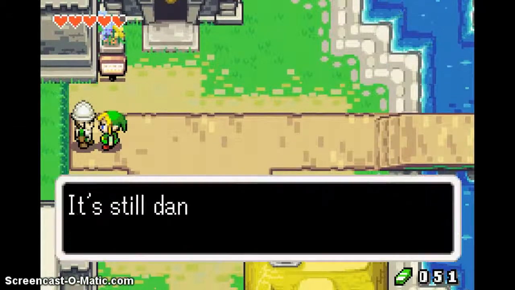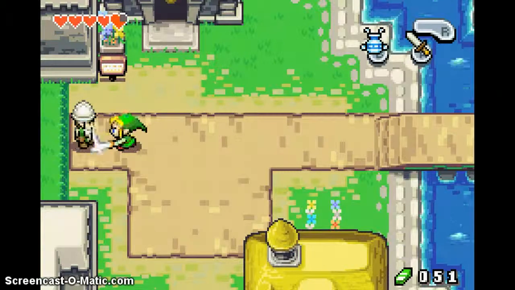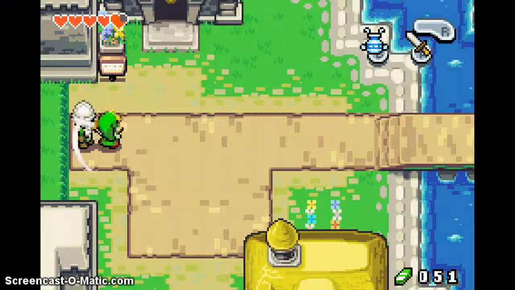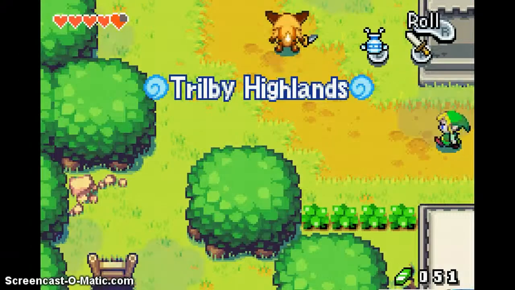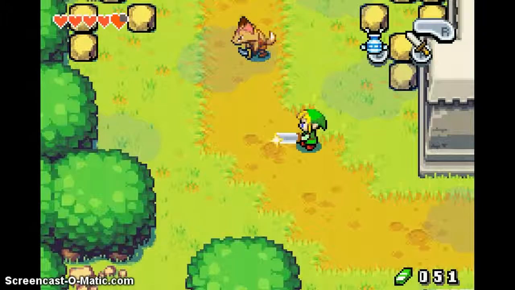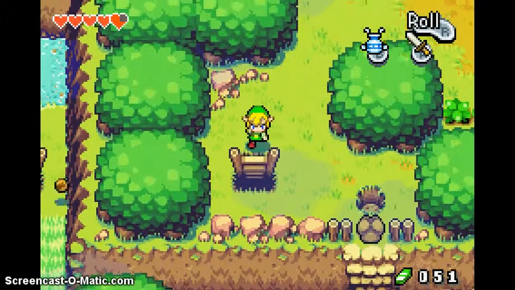This is episode 3 of Let's Play Legend of Zelda Minish Cap. Now, in the last episode, we took out the first boss of the Deepwood Shrine, I can't remember. And we got the spin attacks. Now we're gonna take out Mount Crenel. Sounds very Russian. What's down here?